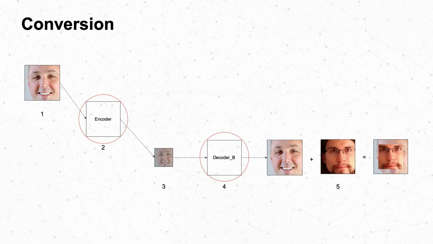And so to display that visually, we can see the same process, but with just some pictures in place. And so you can see that the face from person A is applied to the encoder, which produces the latent image, which is applied to the decoder for person B, which produces, roughly speaking, the sum of the two faces, which you can see here in terms of images, or we can represent it even more visually in the slide here.